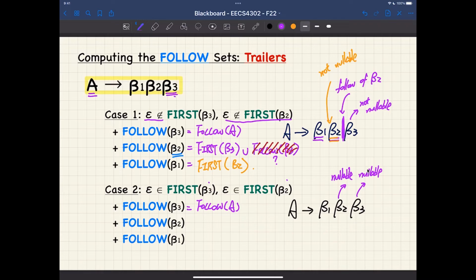This might be the case where we have more unions to actually compute. And we already got this starting point. The follow for the rightmost symbol is always the follow of the left-hand side. So you guys can think just for 1 minute, what would be the follow of beta 2 and also beta 1? Think about it. Okay, just 1 minute. Thinking ahead, or if you want to write something down, that's okay. And then we'll try to work this out. Once we have done this, I think we got enough warm-up to actually trace the actual grammar.